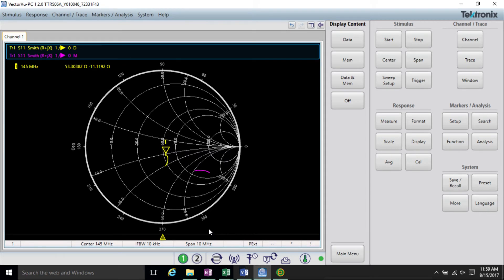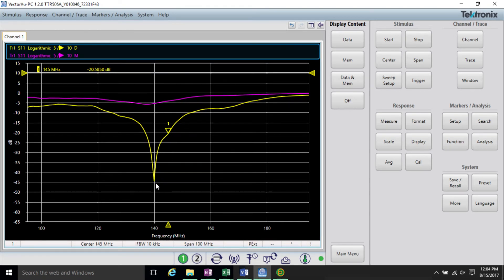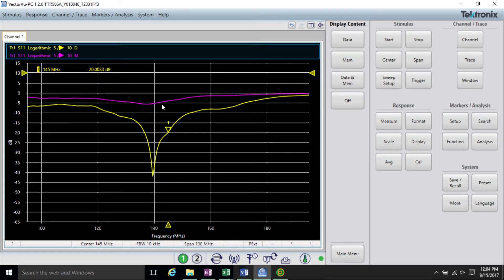And we can look at the difference between the unmatched case and the matched case by looking at the log magnitude. So now I'm comparing the difference between the unmatched case, which is in purple, with the fully matched case. And you can see that there's a significant improvement in how much power is being reflected. And you can see we didn't match perfectly, but we're getting a return loss that's below 40 dB at its minimum. So this is resulting in less than 1% of the power being reflected. Whereas compared to this other case, we're only getting minus 5 dB, whereas maybe like 30 or 40% of the power is being reflected. So this yellow trace, the fully matched case, we're going to have much more power transmitted by our antenna and radiated out into the environment.